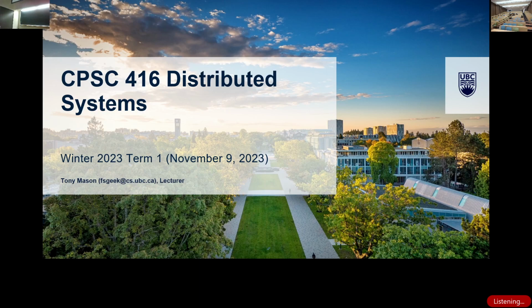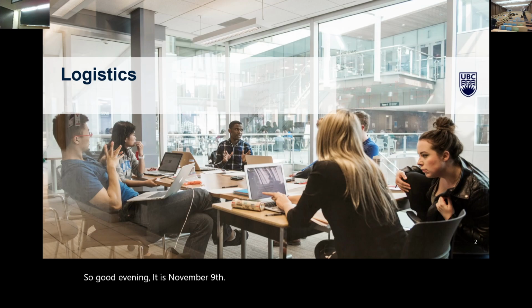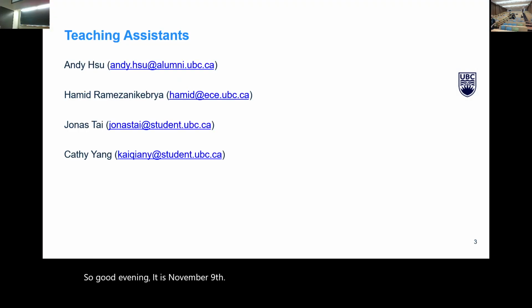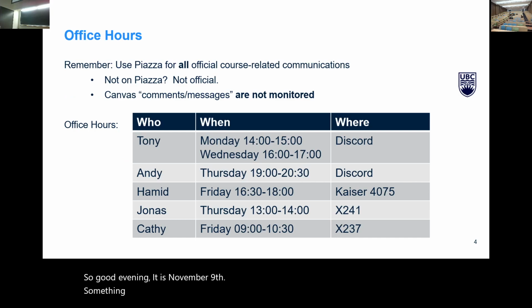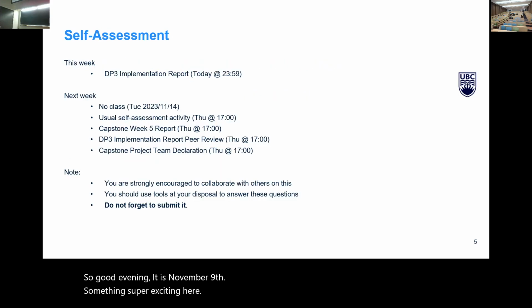So good evening. It is November 9th. SC 416. Are you surprised at that? Nothing exciting here. Implementation report is due just before midnight. Code was due 45 seconds ago. And Canvas being Canvas, I'm sure it cut off right on time. Probably a minute early. Couldn't be anything too surprising here.